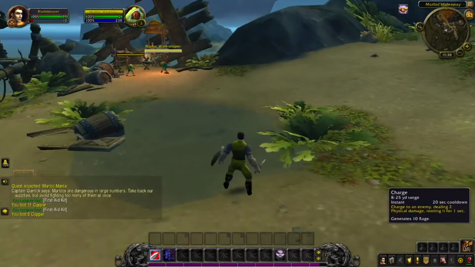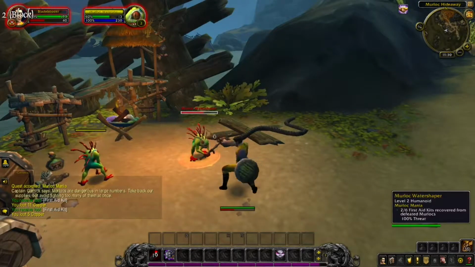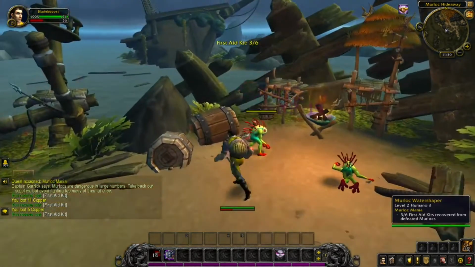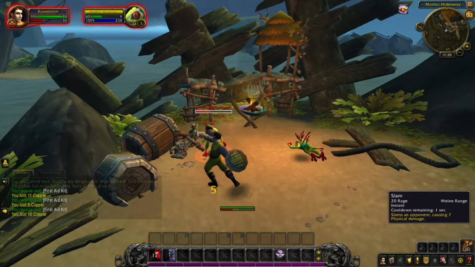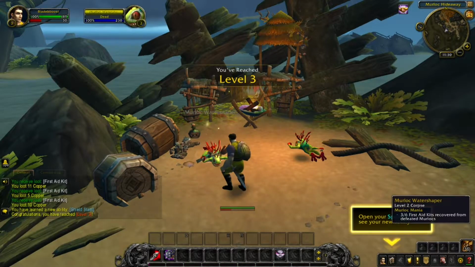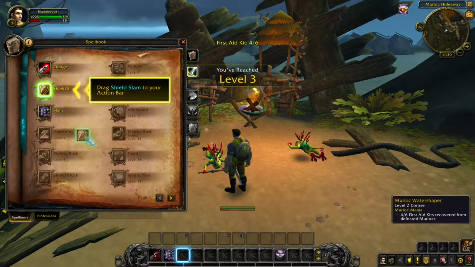Alright, we found another murloc. Alright, level 3, and we get Shield Slam.